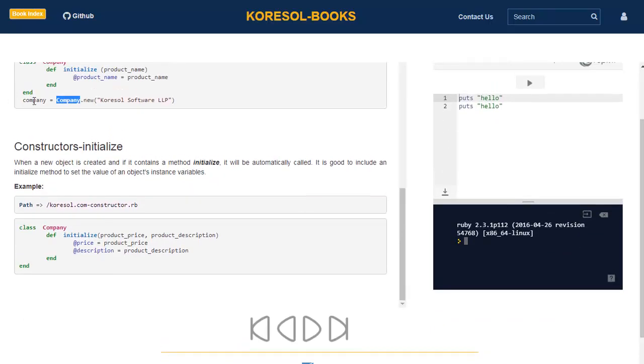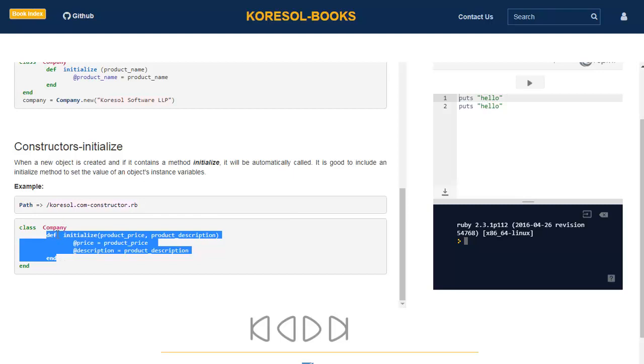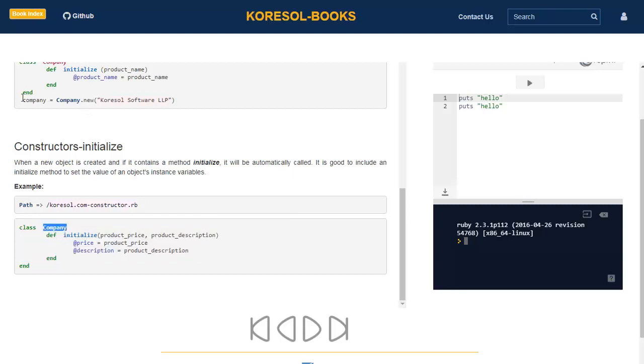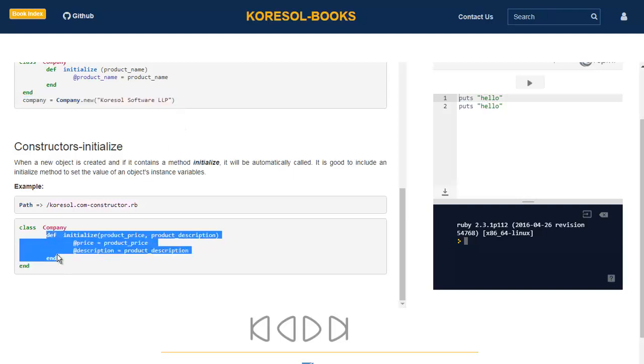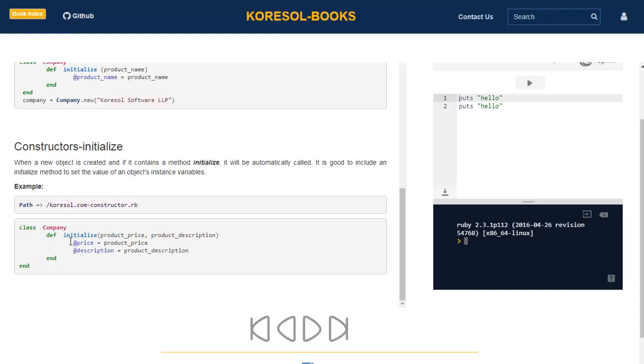When you create an object in Ruby, if you want to initialize the attributes of that object while creating it, then we use the initialize method. In this example, we define the initialize method here within the class. So if you create any object of this class, first this initialize definition will be called, and you can initialize its instance variables with predefined, that means initial, values, which will be passed to this initialize method.